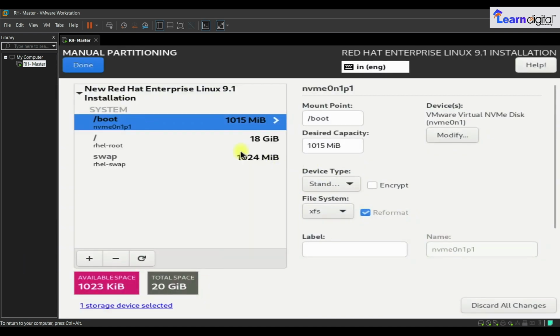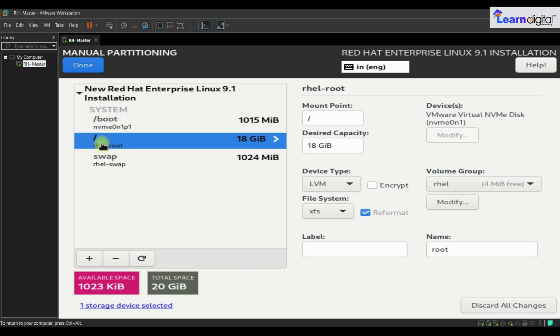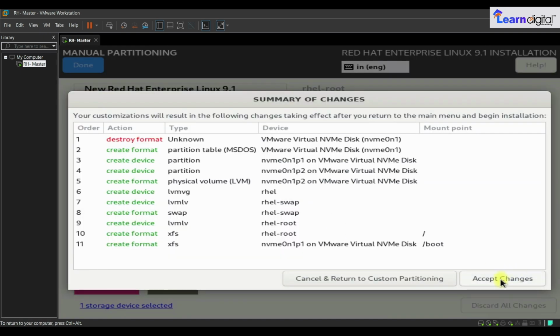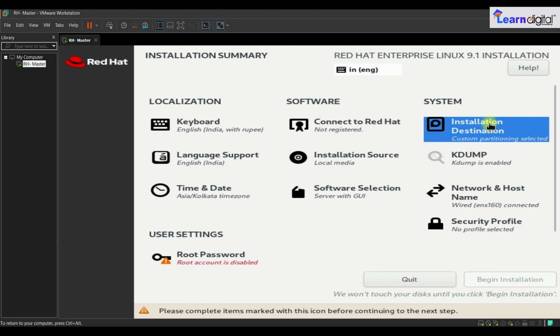That's it. So now you can see we occupied 20 GB of our disk, right? And just select computer directory and click done. You will be prompted to accept the changes. Yes, I have accepted the changes.